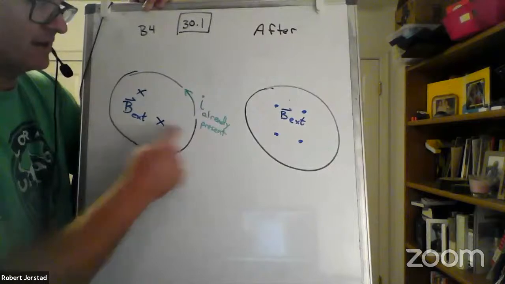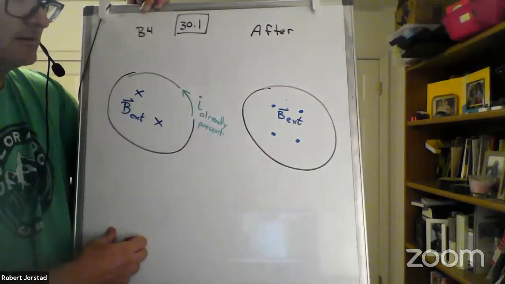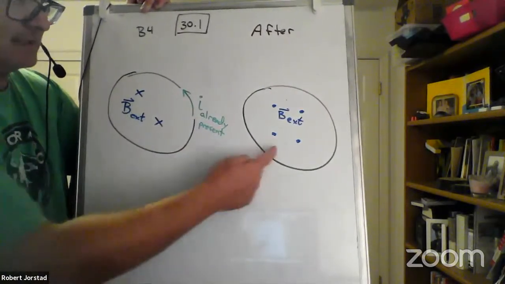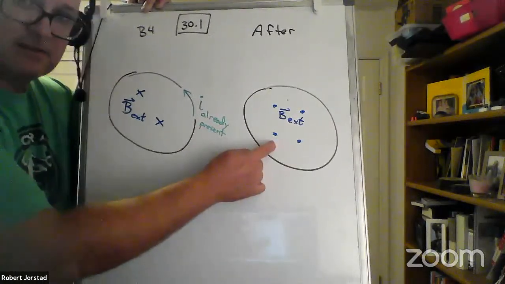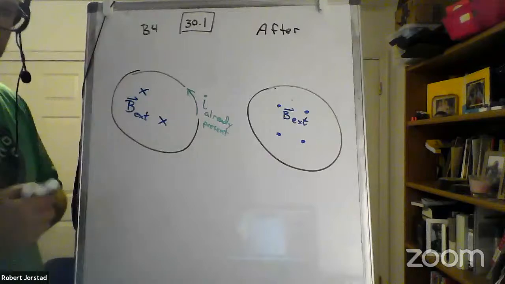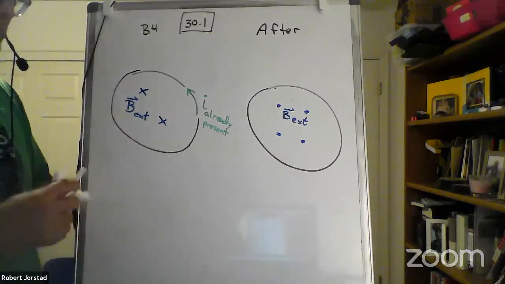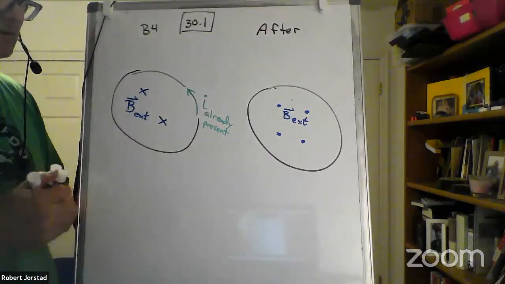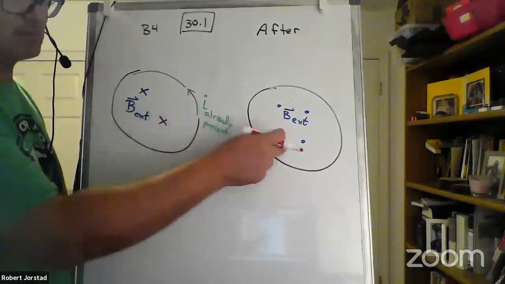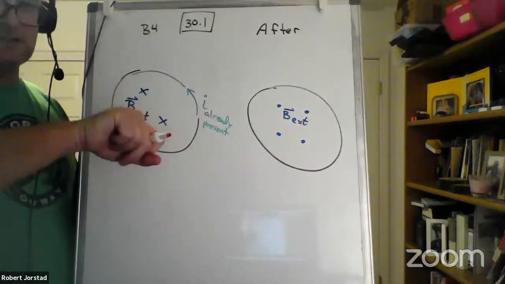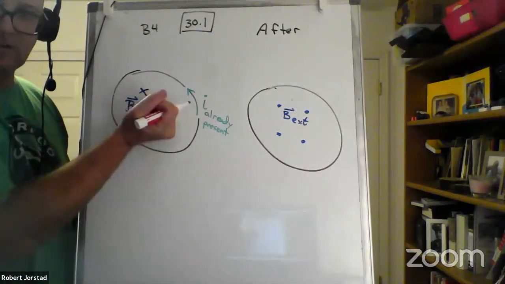Now we go from here to there. Effectively, what have I done to get from this picture to that picture? I added what effectively? 6 dots. Yes, so you're effectively adding 6 dots, 2 to cancel these plus 4. So that's the same thing as flipping the magnet over and bringing it closer.